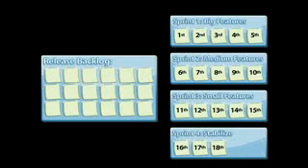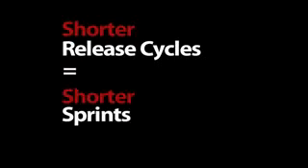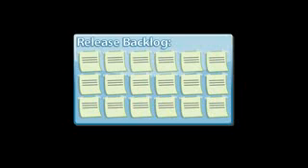With a prioritized release backlog in hand, we're now ready to plan out several sprints to get the work done. Sprints are short-duration milestones that allow teams to tackle a manageable chunk of the project and get it to a ship-ready state. Sprints generally range from a couple of days to as much as 30 days in length, depending on the product's release cycles. The shorter the product's release cycles, the shorter each sprint should be. And you'll want to have at least 4 to as many as a dozen sprints in a given release. So at this point, we can take our release backlog and split it up into several sprint backlogs.